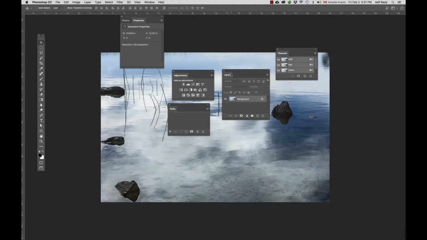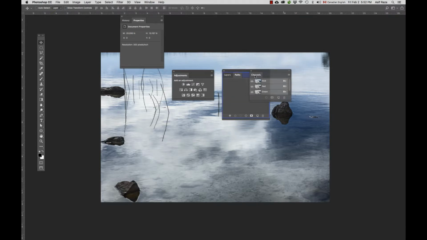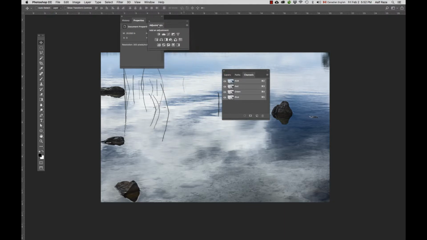Then I have a layers panel here. I would like to have my paths associated with it. I wouldn't mind having my channels with it. And maybe what I wish to do is take my adjustments and put it with the history and the properties.